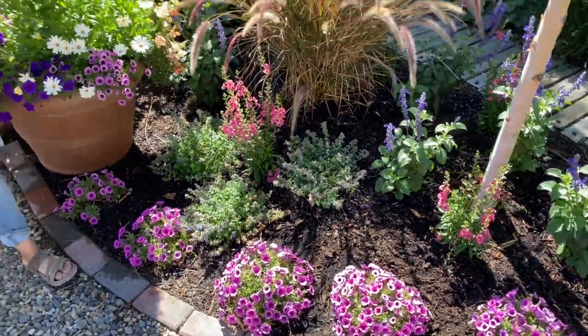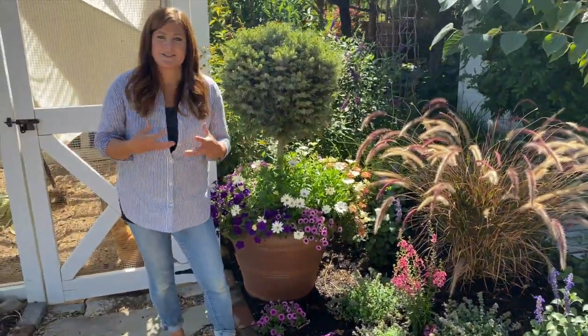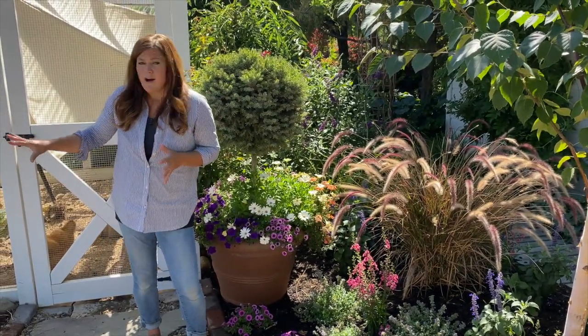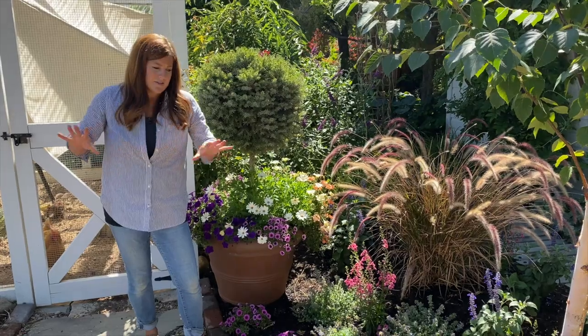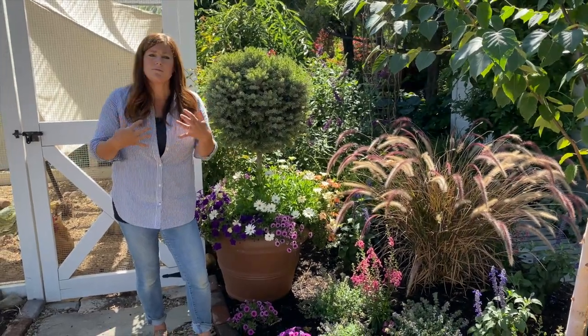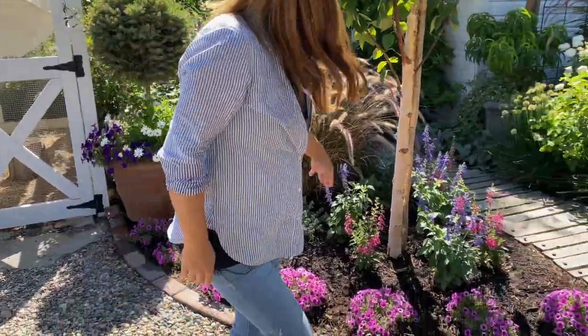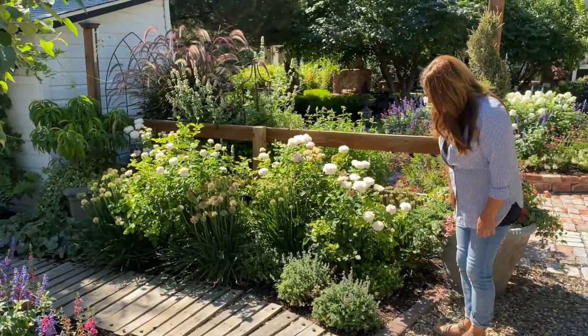I like having repeats in some areas so that everything looks just cohesive and like it's one, and there's a lot going on, but it almost feels like there's not because there's so much repetition. So it's kind of restful in a way to look at it. More Super Junior Mulberry Charm there. Anyway, here's our cottage garden.